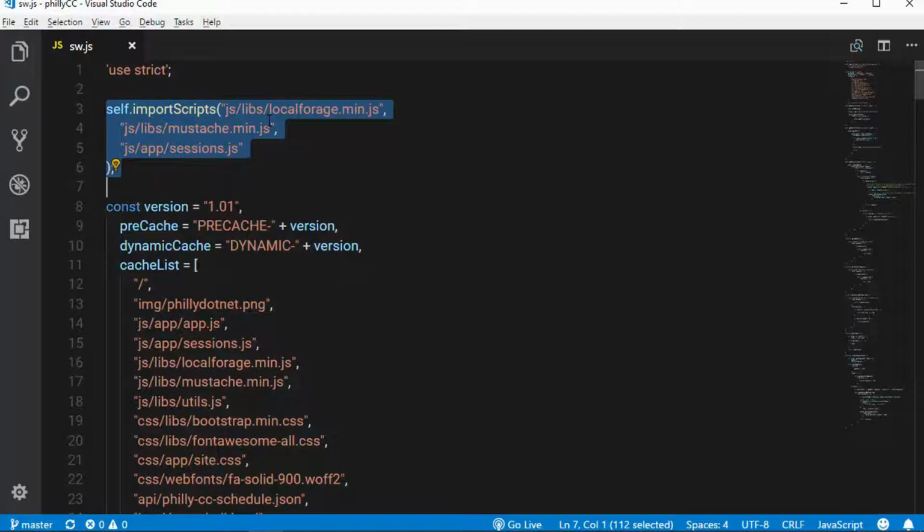And if you're trying to debug problems where you do update these files, you do have to unregister the service worker and then re-register it, which is the best way I've found. Unless you're going to do some sort of cache busting, which I'll go over some other time. But basically, make the file name a hash or use query string parameters, all those kinds of cache busting techniques.